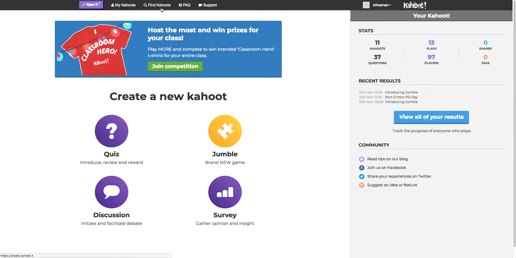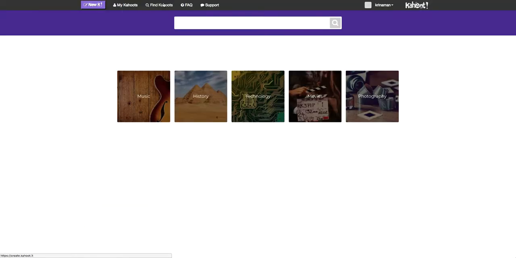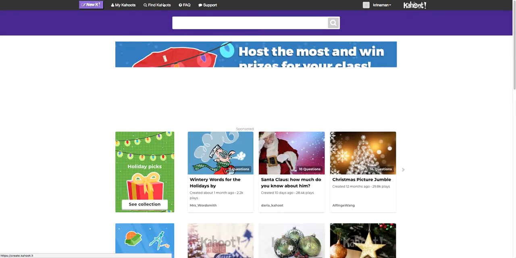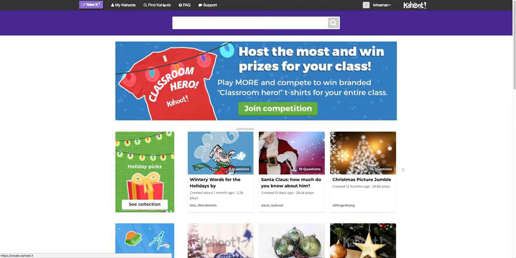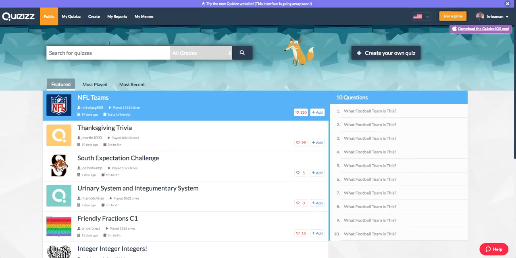Same thing with Kahoot. If I switch back over to that, there are pre-made Kahoots. But if you're doing a review for an assessment that you're going to be doing in your class, it's best bet to go ahead and create your own. But you can find a lot of stuff that's already built out there. Now with Kahoots, it's all or nothing with what the other person has created. With quizzes, when you're creating a quiz, you can actually bring in other people's questions individually. So you can do a search for that specific topic. Let's say it's a book you're reading in class, like Where the Red Fern Grows. There's a bunch of quizzes already out there. So you can pick and choose questions from different assessments that other teachers have made.